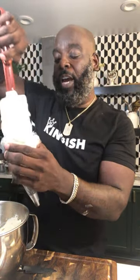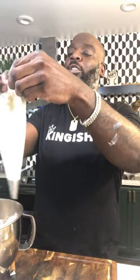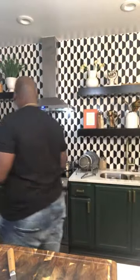Okay, so a little bit of frosting, not a little bit, but a lot of frosting, goes into here. Okay, now you want to get a smaller spatula for this little bitty bag, but this is all I got, so I'm gonna make a little bit of a mess, but I'm gonna try to do it without making too much of a mess, okay? Let me see. Okay. Then we can close up the top and you just wanna twist, right? Get a little bit of that air out like that. Okay, so now you got your stuff ready to go, see? Boom.